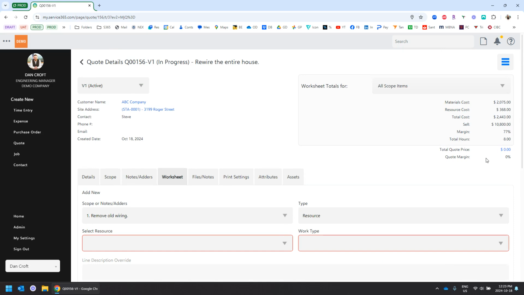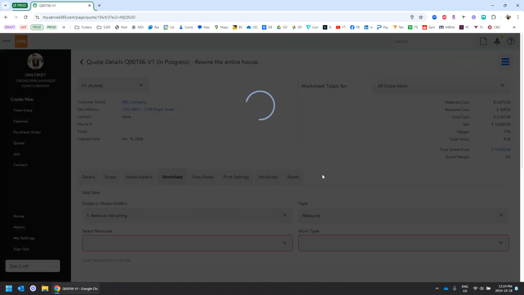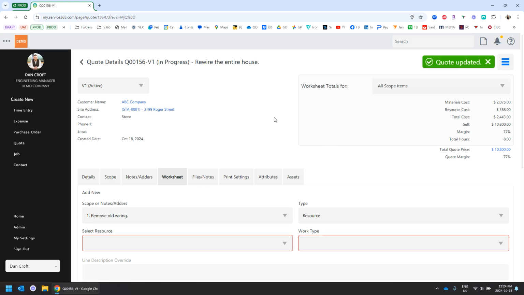So I'm going to go ahead and get this quote in front of the customer now. So you'll see that I have a sell price here of $10,800. The figures within the grey box are suggested figures based on your charge out rates and your markup table, and here where I click on the blue text, that's actually where I confirm the price, because I could change the overall price if I wanted to, but I'm going to leave this as per the suggested price of $10,800 and save. Okay, so now my quote's updated and it's ready to go in front of the customer.